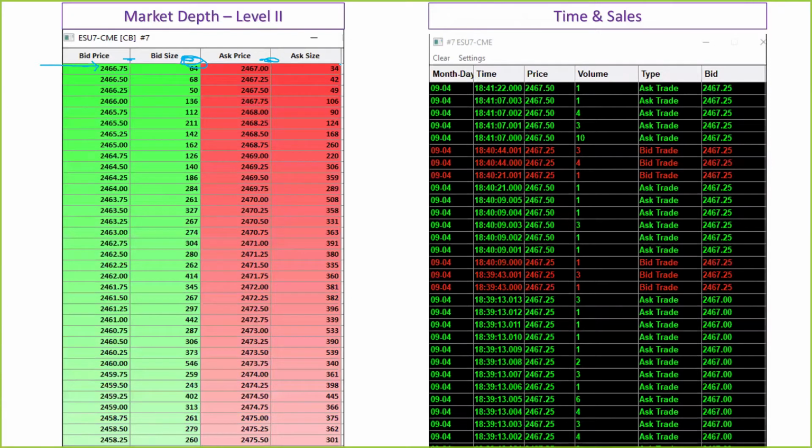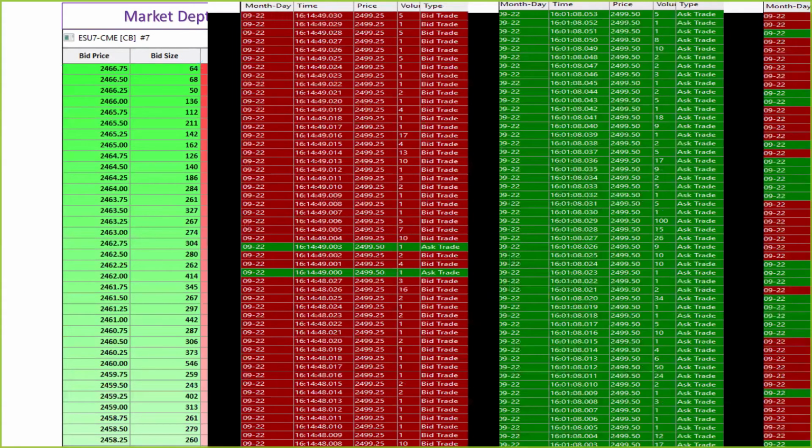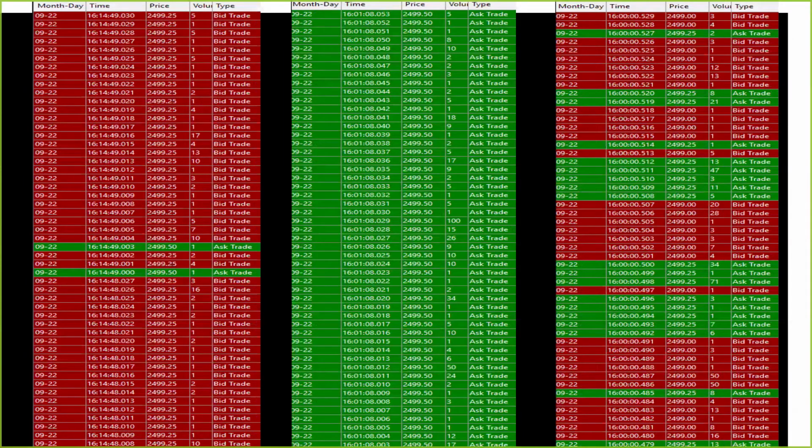Frankly, I'd rather keep my eye on other things, like time and sales over here. This one lists all the fills, the completed transactions. You get the data a millisecond later than what you would see in level 2, but level 2 orders are only potential orders. Time and sales are the fulfilled orders, and the tape, that's what we call it sometimes, the tape will require less of your focus. You can just sort of watch the colors out of the corner of your eye, and unlike the dome and level 2, the tape never lies.